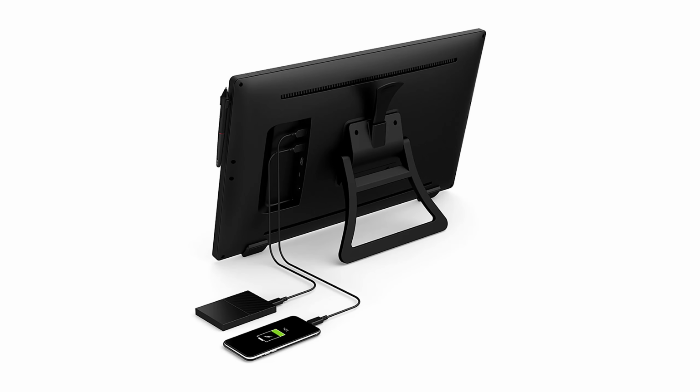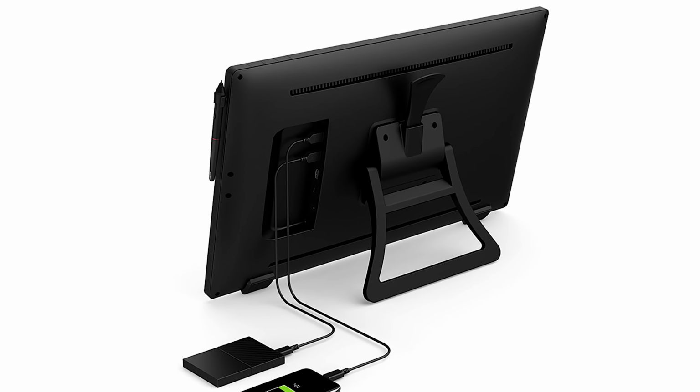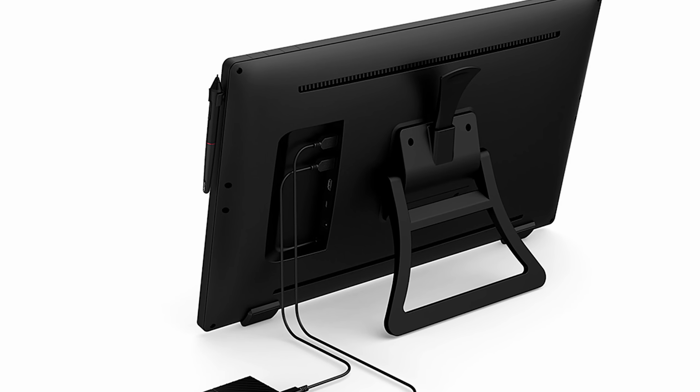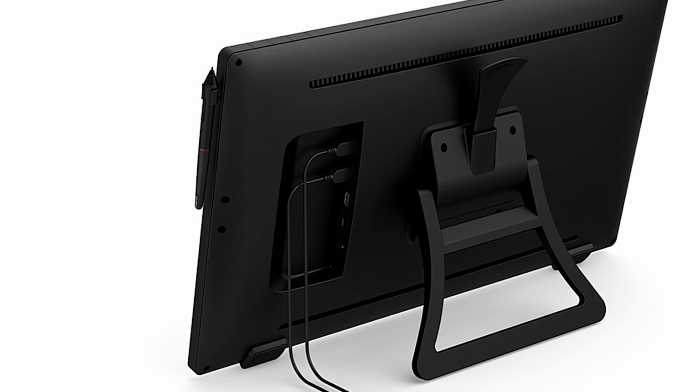On the back of the display are two USB-A ports that you can use to connect your phone charger or other peripherals. This is a useful feature if you plan to leave your USB devices connected, but not if you'll be swapping out devices often because it's hard to see where you're plugging in the device. You may need to move the display or get behind it.